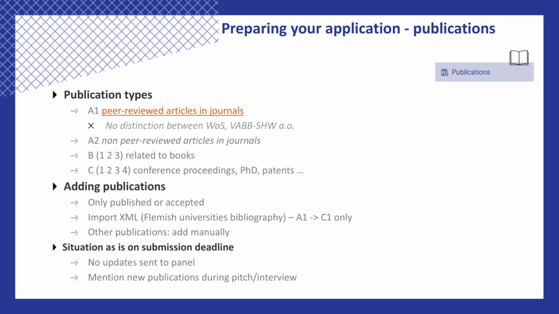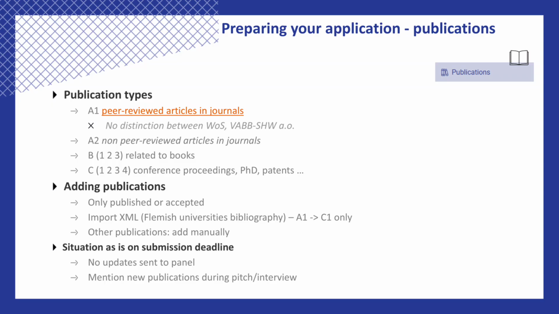You can add publications to the e-portal either manually or by importing XML files. If your publications are already in a repository system at a Flemish university, you can export them in XML format and import them into the e-portal. Please note that only published or accepted publications qualify for registration, but if, for example, an important manuscript is under review, this can be mentioned in the narrative section of the application.